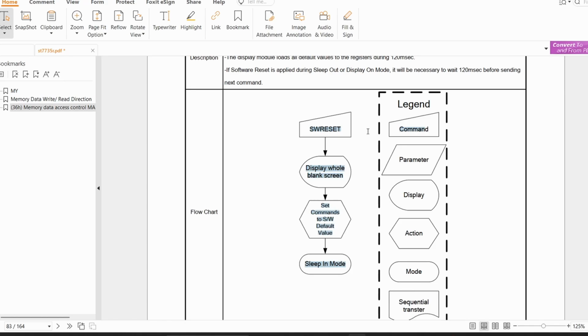When we send the software reset, the display holds a black screen. Then we set the commands to their software default values, and it goes into sleep in mode. Now we have to use the sleep out mode.